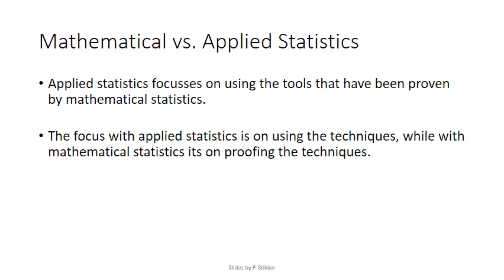As a last point in this segment, I'd like to address the issue of mathematical versus applied statistics. In this course, I'll be using mainly applied statistics. I will use the tools that have been proven by mathematical statistics and will explain how you can use them and what they actually do, but not why they actually work, because that's the focus of mathematical statistics. That is the proof that the inferential techniques can indeed say something about the population based on the sample.